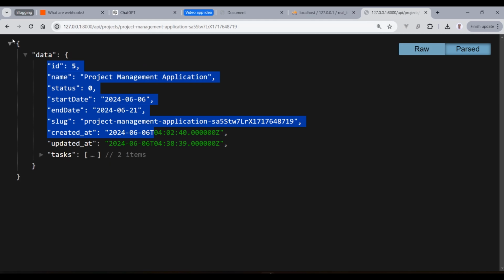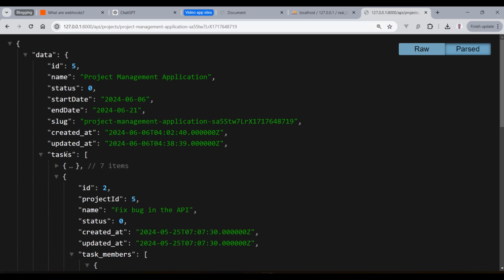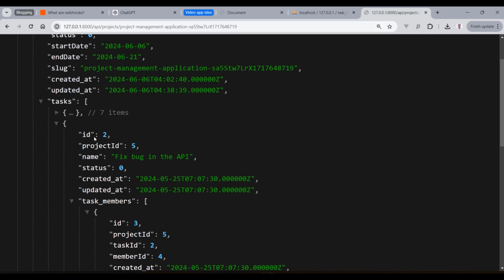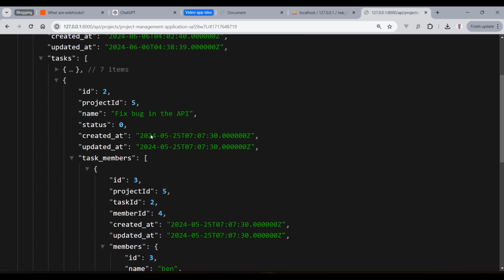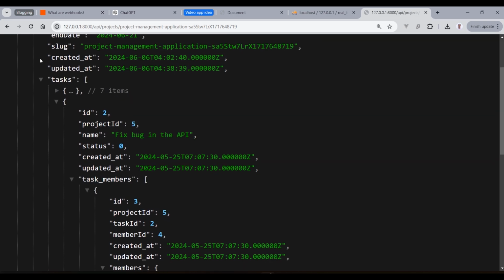Once we tap the slug of a given project within the navbar, you're going to see this. You're going to see we got an object, and it contains data, and we have the ID of the project which we just selected, and also its tasks that have been attributed to this project. And a given task can have members that have been attributed to it. You can see right here we got task.